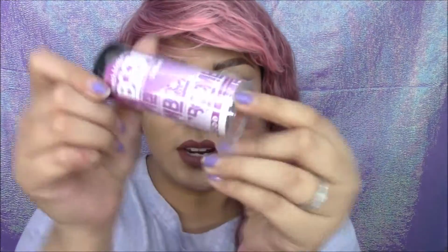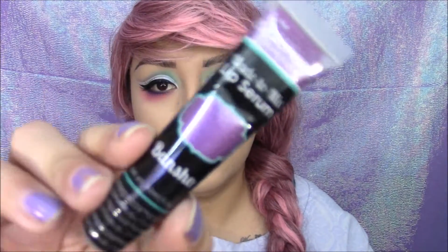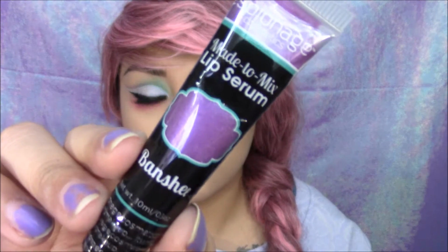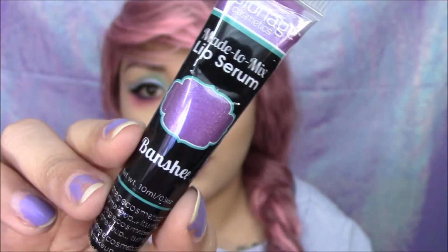Okay, let's see. This right here looks like we've got more eyeshadows this month. Oh, wait. Oh. Ooh. Heck yeah. We've got a lip serum here. And it is purple, called Banshee. It says ready to mix.